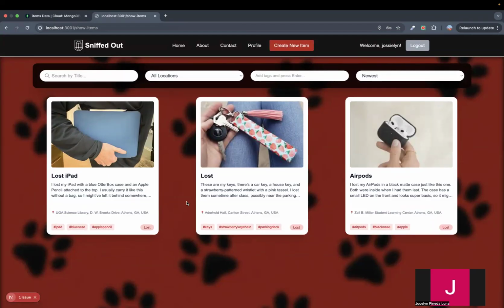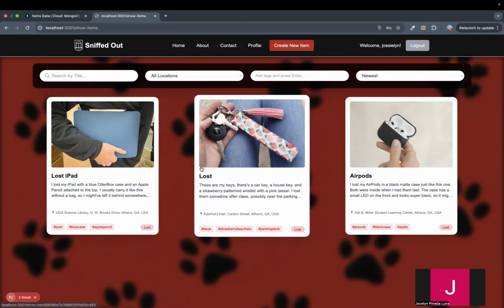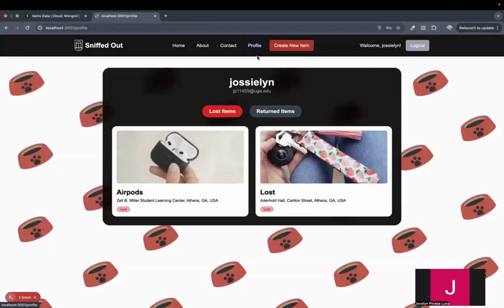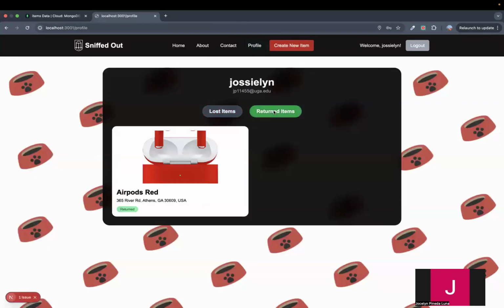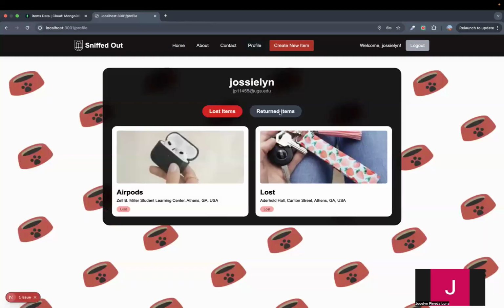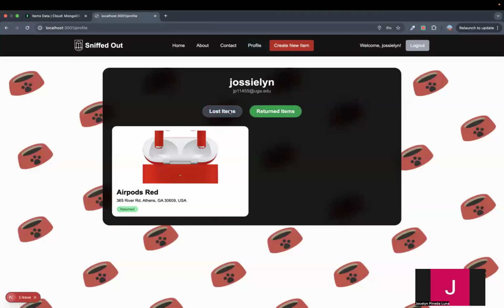We could have easily made a filter so we could look at all the lost and all the found, but we just want the homepage to be all the lost items because it's the center of attention and the main functionality that we want to use the application for. But if they go to their profile now, the item is marked as returned, and we can't see it on the homepage, but we can see it on their profile because it's still an item they created, but now it's returned.